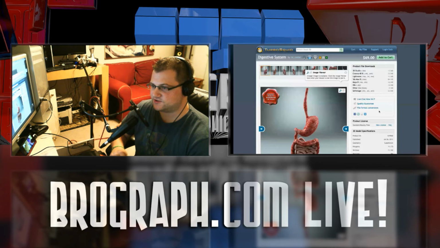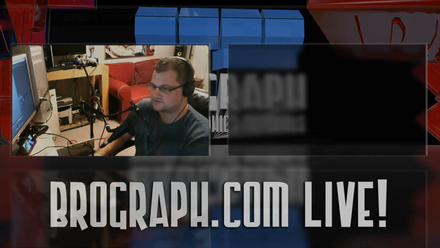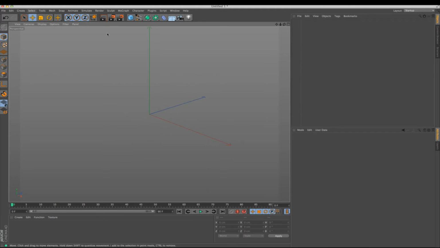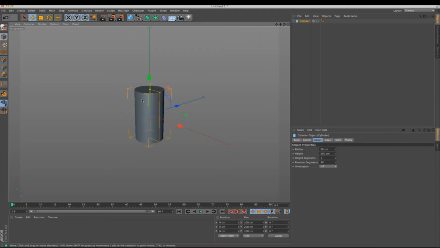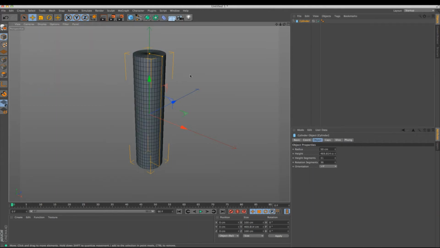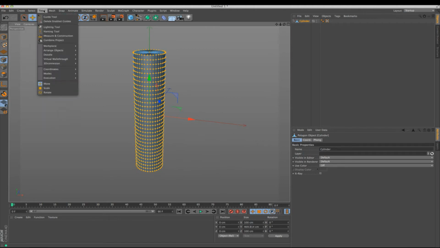Once you lock in that geometry, what I like to use a lot is what is it called? The point deal, where you can do like a crumple. Here, I'm gonna bring it up on mine so I can show you. Let me delete this cube here. When you have an object, and I'm just gonna do a cylinder and pretend this is a piece of an intestine or something, if I create some segments in here and I mix this down so that it's an editable object, see, I've got the points. I like to select them.